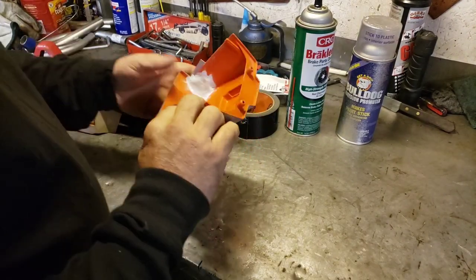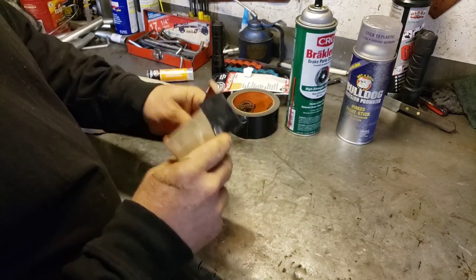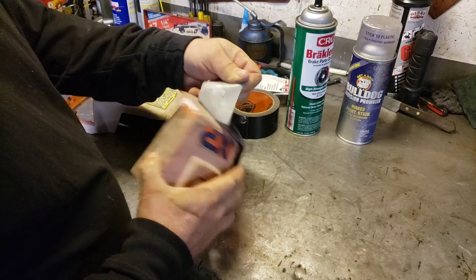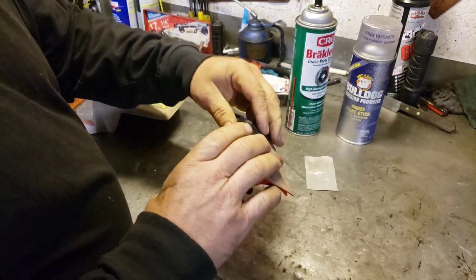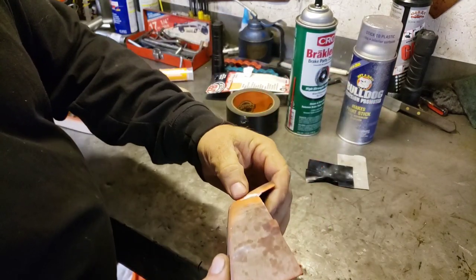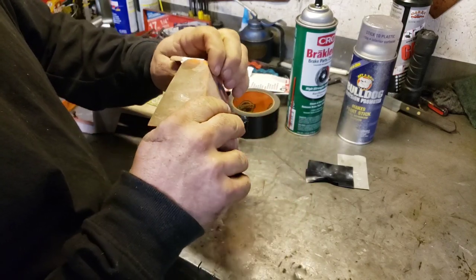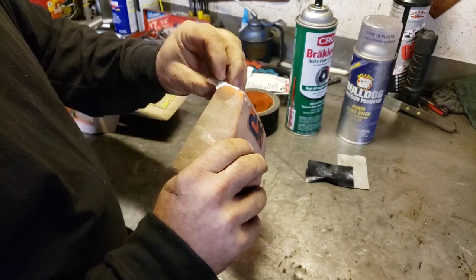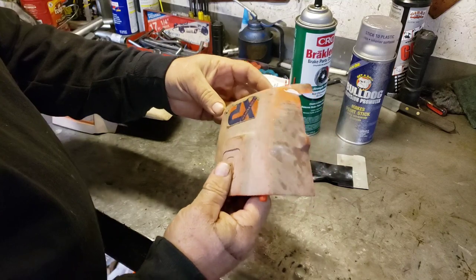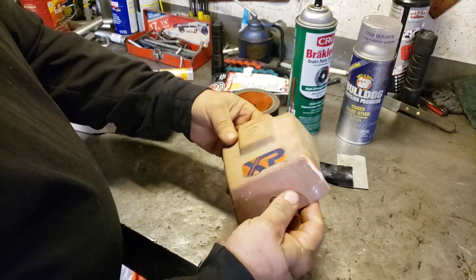Okay guys, it's been a couple hours. Let's see what this looks like. Ooh, it's nice and hard. Nice, let's take the tape off. Nice. Cool, got into the crack pretty nicely. So, I think we'll let that harden overnight. I don't want to mess with it too soon. I always do that to myself. I get too crazy and I try to mess with stuff too soon. So, we'll let that cure overnight.